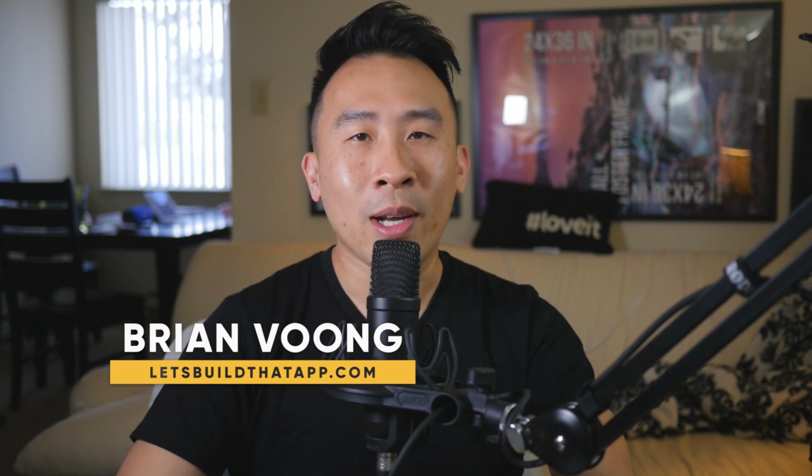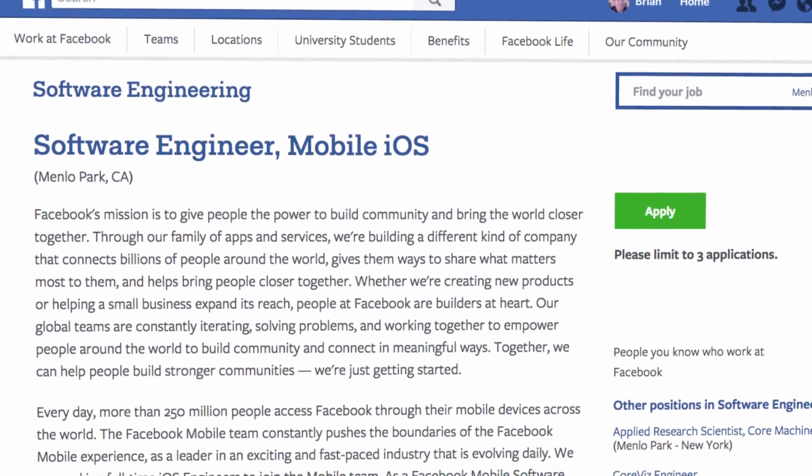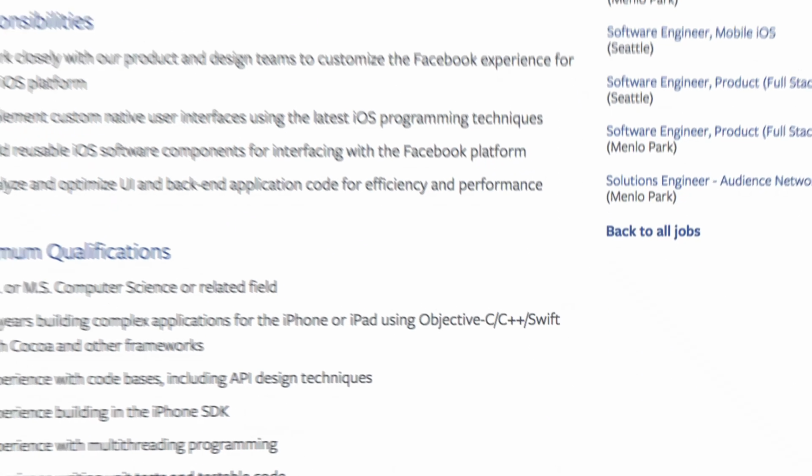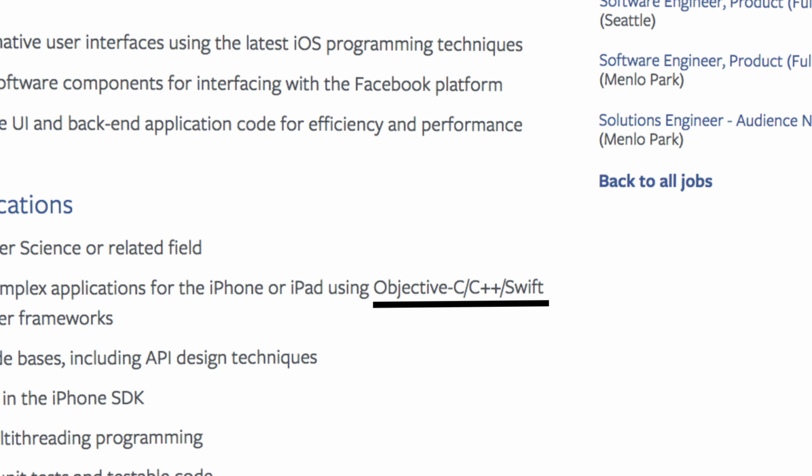Now, a super common question that we used to get a lot in the past is whether or not we should still learn the older Objective-C programming language now that Swift is available, right? Well, the answer to this question you can easily find by just looking at a couple of different postings online for different jobs that you can get at various corporations. So for example, if you go on Facebook's website and look at the full-time iOS job posting, you can see that a very important requirement is to actually know Objective-C, and then there's C++ and Swift that you also have to learn. So in 2018, it's still very relevant to actually know Objective-C.